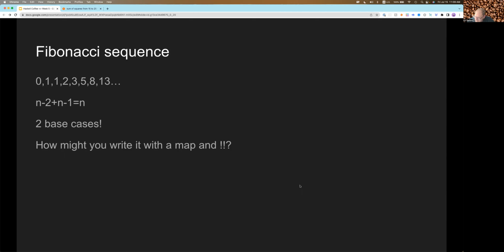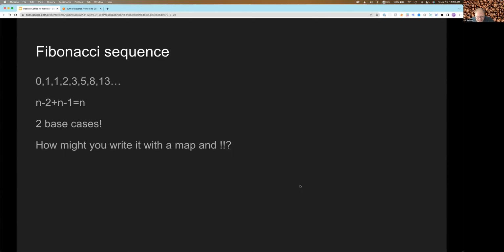And then the next element, the third index, if we're indexing from 0, is the n-2, which is the first element, and then the n-1, which is the second element, is 1 plus 1, and we get a value of 2. And so how might you write this with a map and the double exclamation mark? And I'm gonna say that you can Google this.